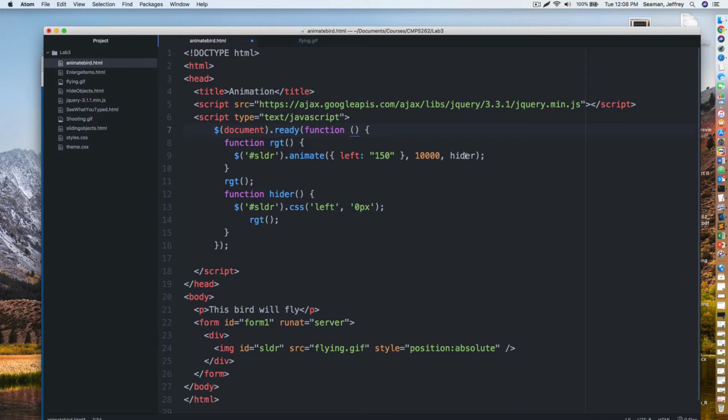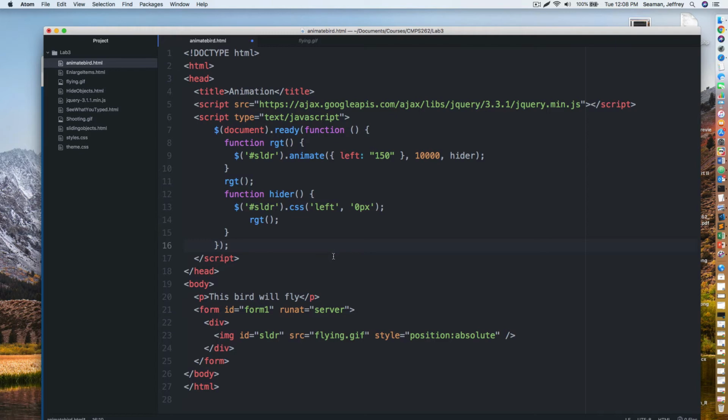And then we want to call hider. And then RGT is our function. Function hider right here. Looks the same. We have the $ sign, that one right there, .css. So now we're setting up the CSS where it's going to be at. 0 should be to the far left. We'll see what it looks like. RGT again. I think that's right. It looks good, but you don't know till you try it.